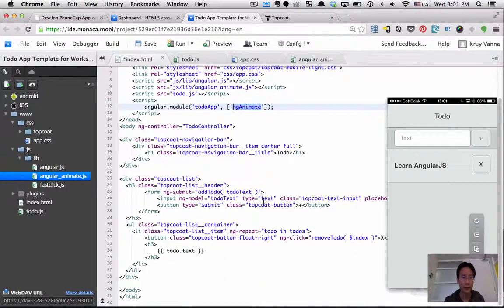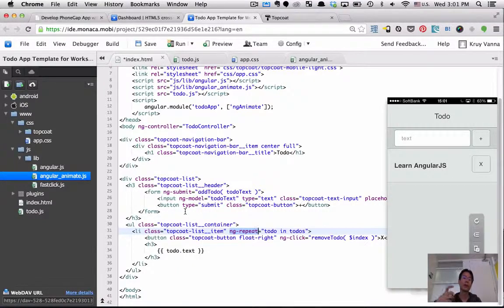And what we can do, animate in ng-repeat, they have enter, move, or leave.